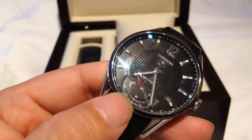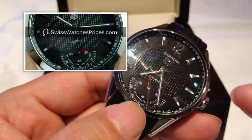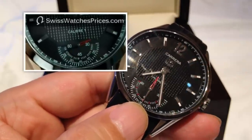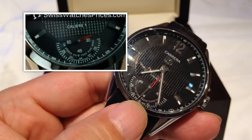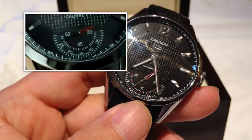So, pretty minute change there, but a lot of the ones I've seen, the red hand does not actually even completely extend over the inner hash marks at all. So that's another telltale sign that it's not right.